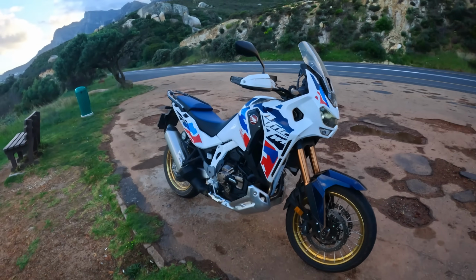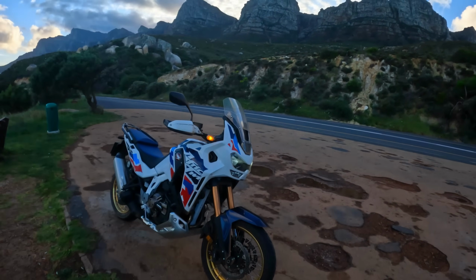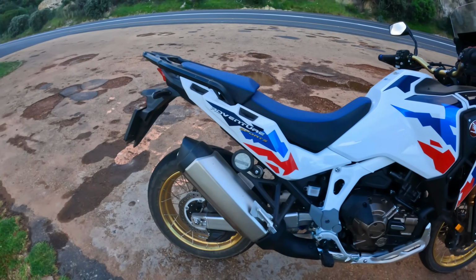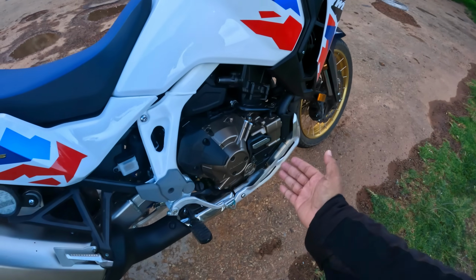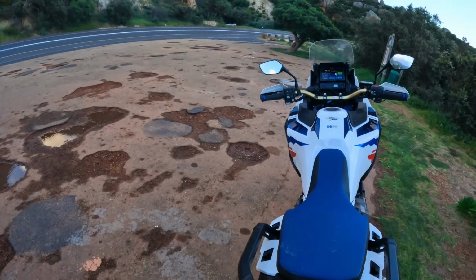So good to know you've got more power coming from the previous models. It's always an advantage, especially if you're going into off-road terrains, into the mountains like that over there. It just makes it easier to climb. That then is paired with the dual clutch transmission. We've got an automatic and a manual gearbox system over here. It is absolutely amazing technology.